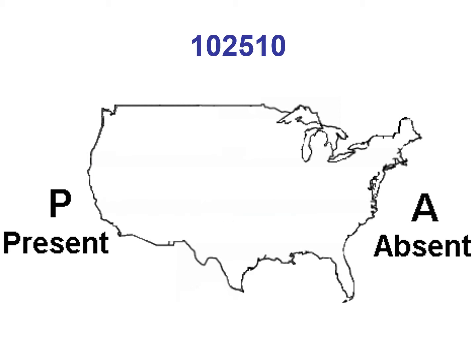For the next, we have 102,510. Decimal point is absent, so we're going to move over towards the Atlantic Ocean. The first non-zero number that hits the coast is going to be this 1 right here. So we have 1 0 that's left off of the land in the ocean, and we have 5 digits that are left on land. Now notice this 0 right here is significant, so we have 5 sig figs.